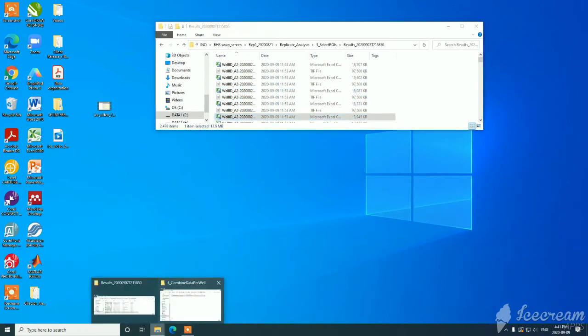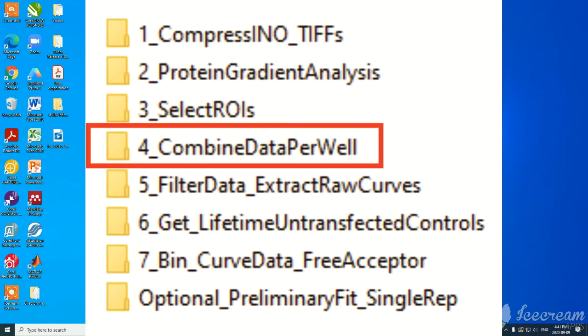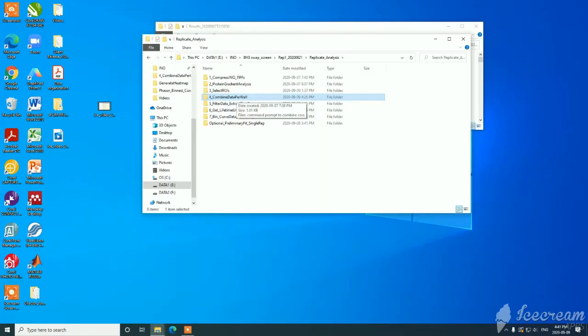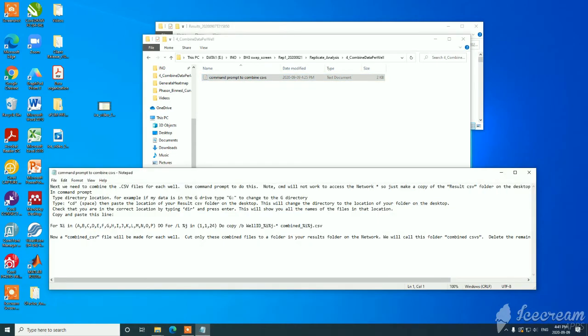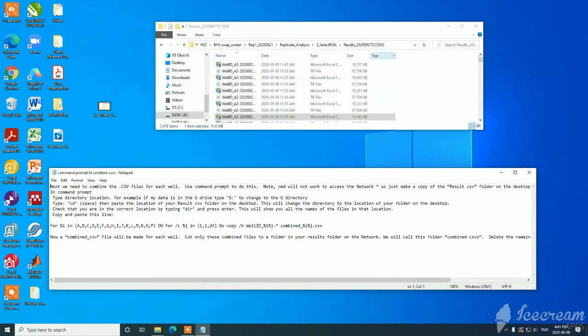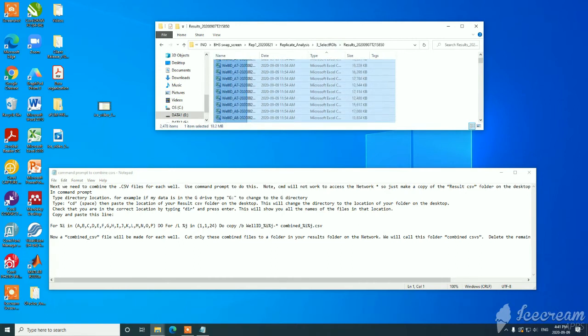The purpose of the next step in the replicate analysis is to combine the data for each well. The instructions can be found in this notepad, and I'm just going to walk you through it. So the first step is to sort the data by type, and we're going to move all the CSV files into a separate folder.